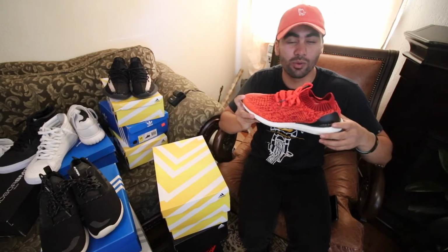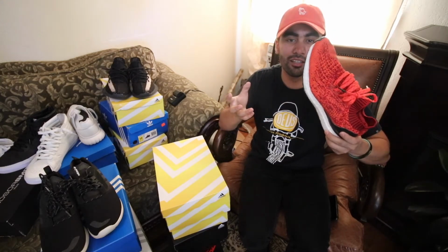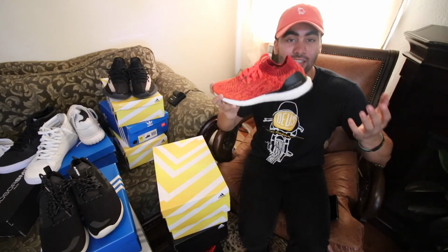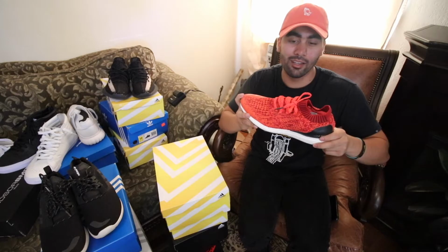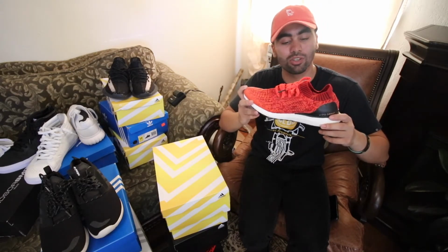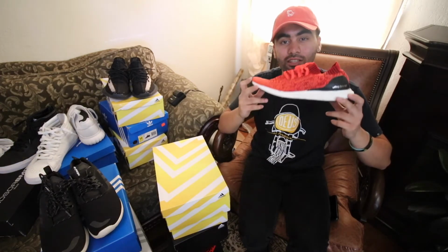We were out there pretty early waiting in line for an Uncaged, and I don't regret it because it was a lot of fun. And 4 a.m., yeah, we were up there at like 4 a.m. But it's a super cool shoe. I like wearing this a lot. Like I said before, I really love red, and this is a really bright orange-red. Super cool shoe, super cool colorway. Kind of a funny story behind it, so there you go. Ultra Boost Uncaged in the red colorway.